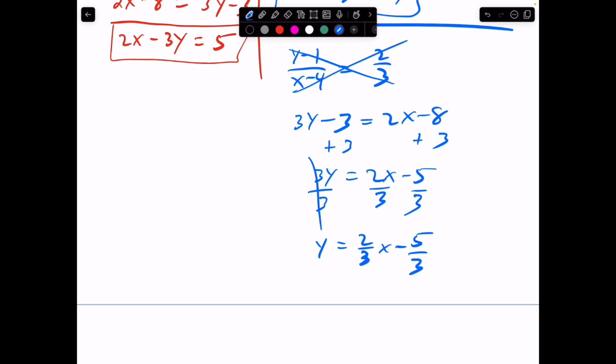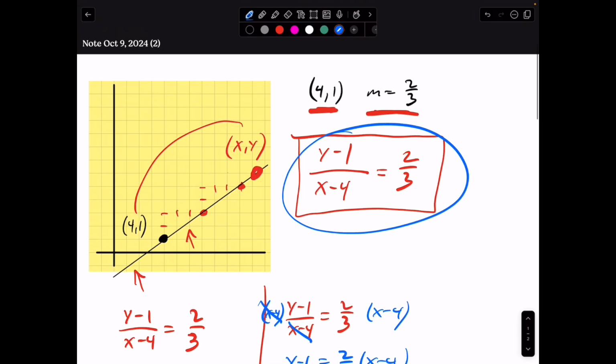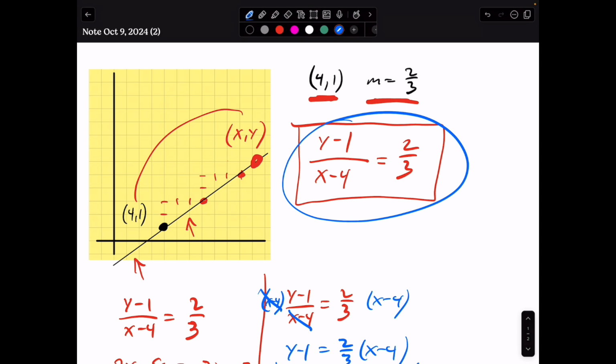Okay, so this was an introduction on where this is coming from. The next couple of videos are going to be doing this just quickly, because I don't want you to think every time you do the equation of a line you have to draw with all this graph paper and all that nonsense. You don't. This is just me showing you where the idea to do it this way comes from, and it's pretty important.